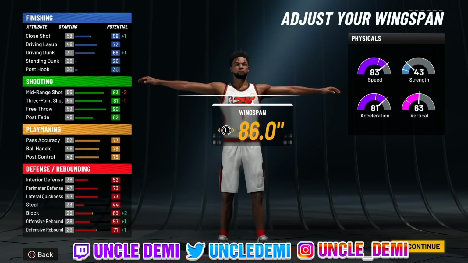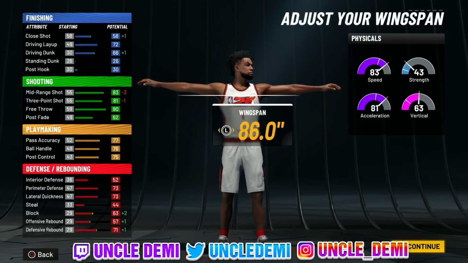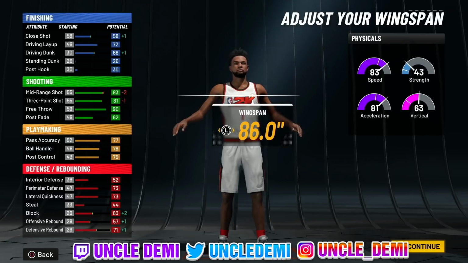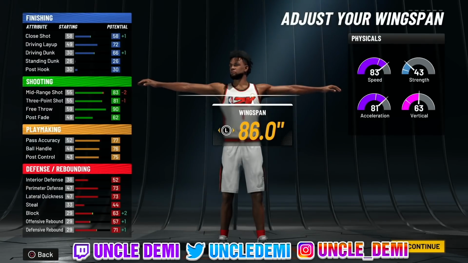So in this instance, with the +8, you're gonna have a 91 speed and an 89 acceleration at a 6'7" type build. And then of course on the left, the finishing, shooting, playmaking, defense / rebounding, you will get a +4 here. So you have a 76 driving layup, which will give you the long athletic layup package. You do have a 70 driving dunk, which will allow you to get the quick drops off one. Those are the two animations you're trying to always get on finishing.